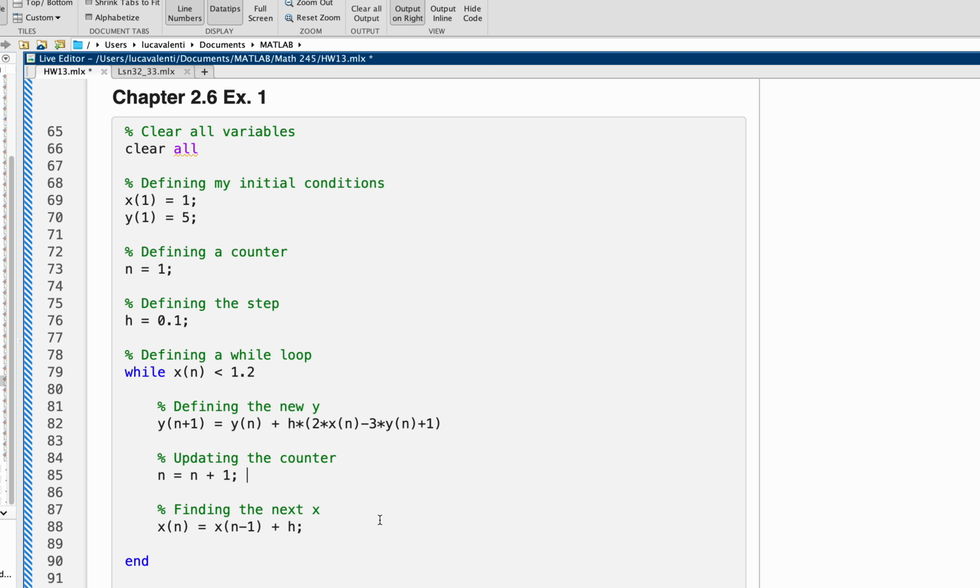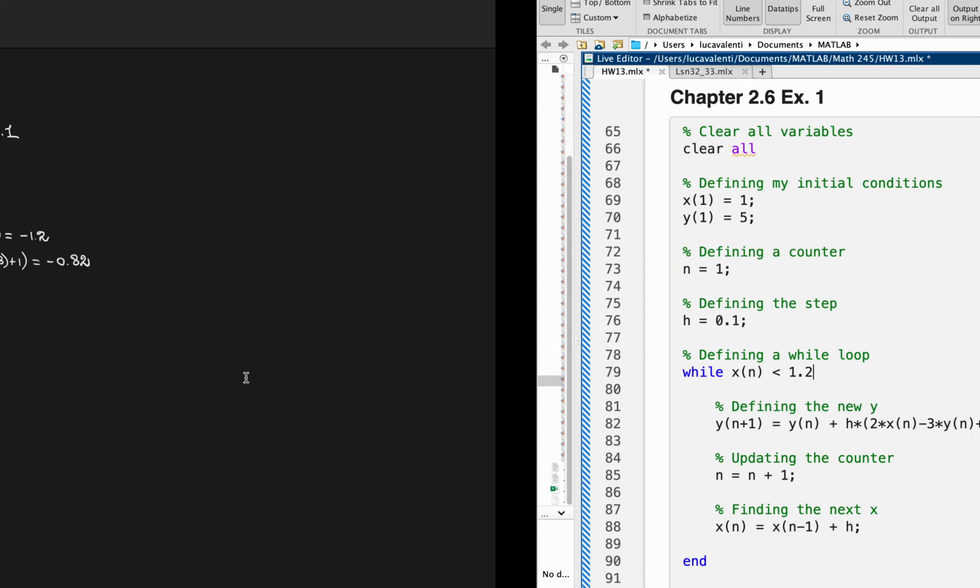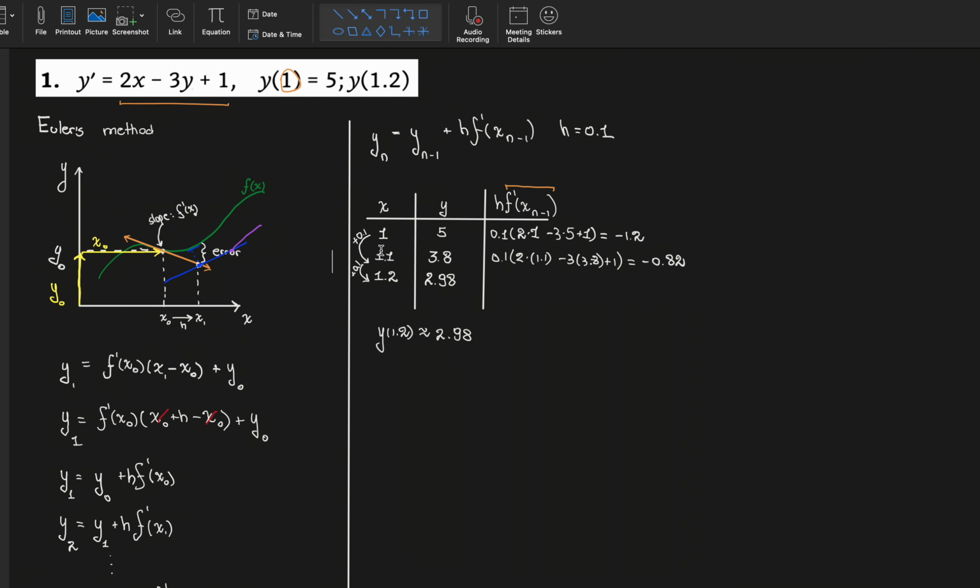And we don't want any of these to output, but we want this to output. And then once we have that, what's going to happen? Well, we're going to go back here, because this is going to do a loop until this is not true anymore. So then we have x sub 2, and it's still going to be less than 1.2, because x sub 2 is going to be this one, which is 1.1.